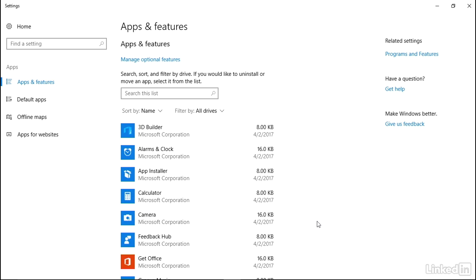So I would need to go to the person who has the administrator account on this computer, ask them to sign in and change that setting if I really needed to install this app. So this is a great administrative tool to lock down a computer so that it cannot install applications outside of the App Store, protecting it from potential security threats like viruses or malware.